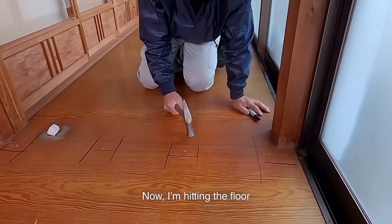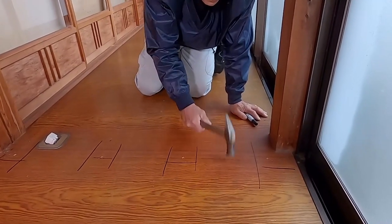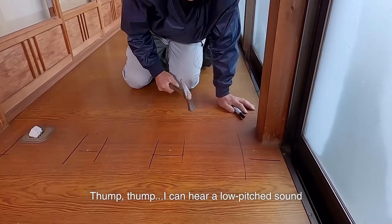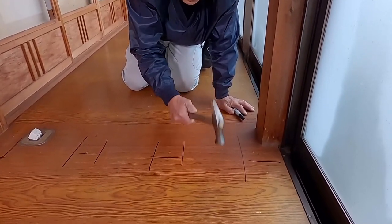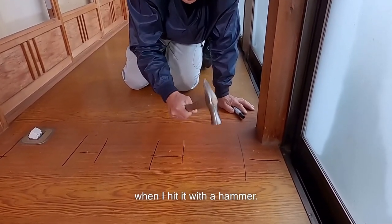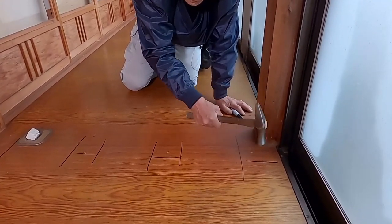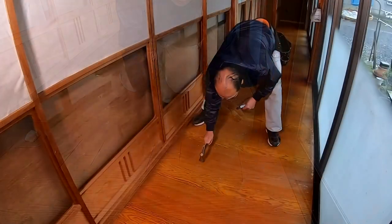Now, I'm hitting the floor to listen for the foundation. Thump thump, I can hear a low-pitched sound when I hit it with a hammer. On this side, I hear a high-pitched solid sound. Here's the foundation.